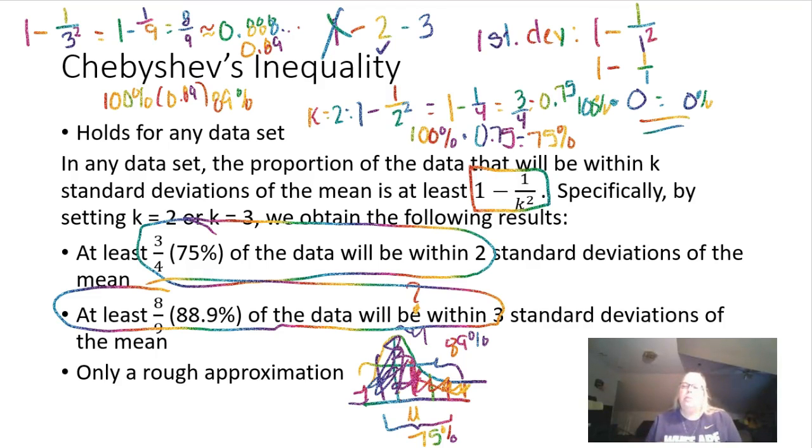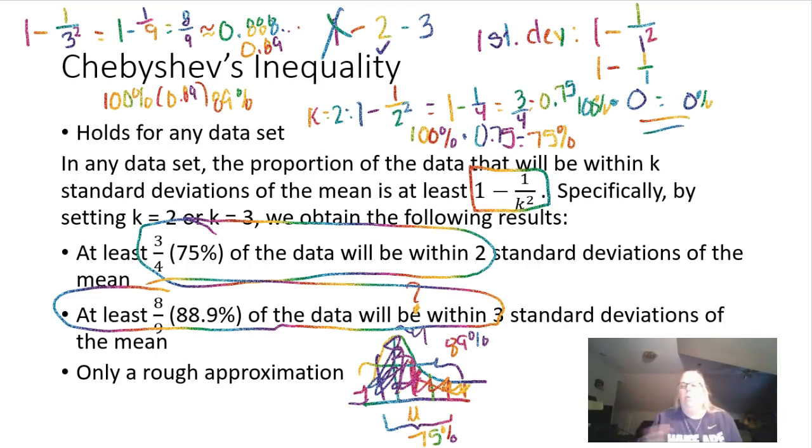Okay, so when you have the percentages given to you, or when you have K given to you, it's probably going to be 2 or it's going to be 3. We don't usually go 4 standard deviations away from the mean. That usually includes the outliers, and there's not always data out there either. Sometimes 100% of the data is included within 3 standard deviations.